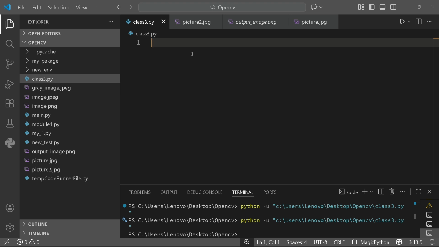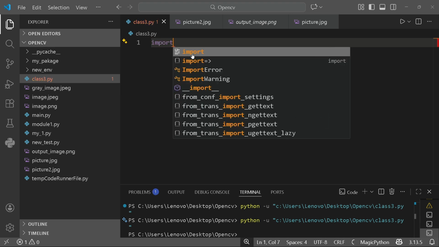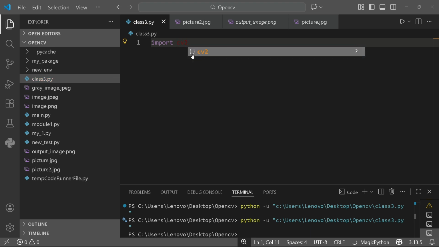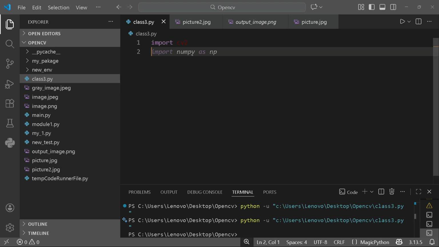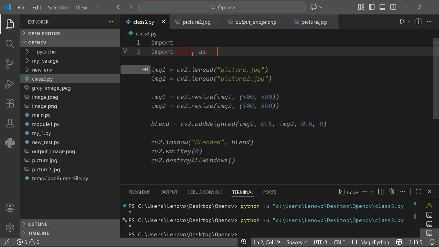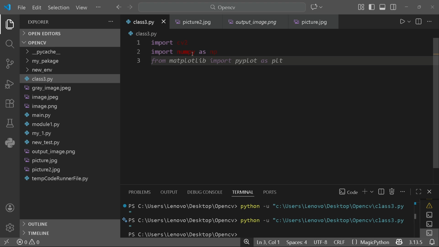So to start this, I'll first import cv2, which is the OpenCV library you already know. Then we'll import NumPy because images are stored as NumPy arrays. Now we'll make a canvas. Okay, so we'll create a blank image using np.zeros.